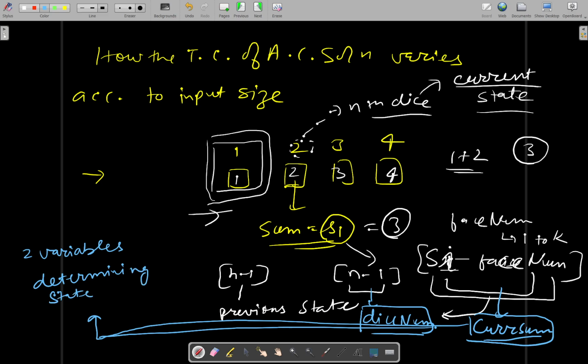Now you have found out which variables will be determining your state and how the current state will be depending upon the previous state. Let me write more clearly. If you are at the nth dice with some sum s, then it will be taking contributions from all of the states, with face numbers ranging from 1 to k.